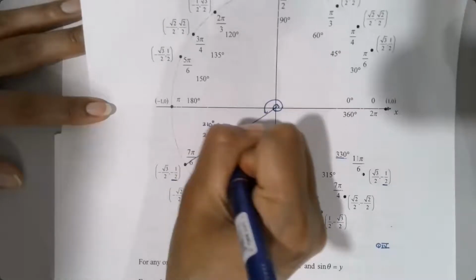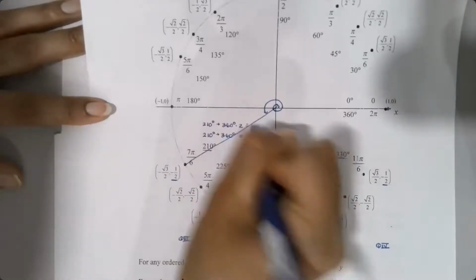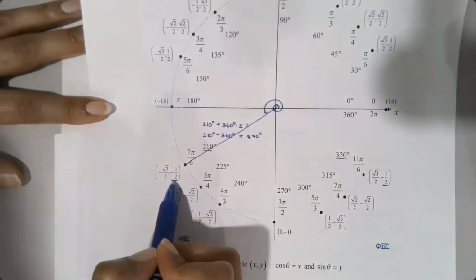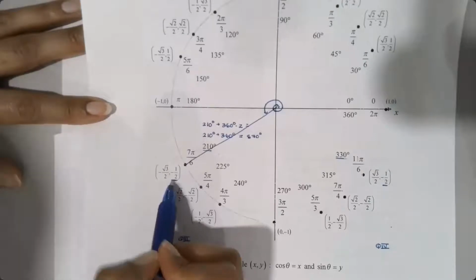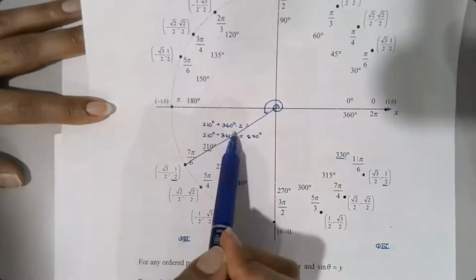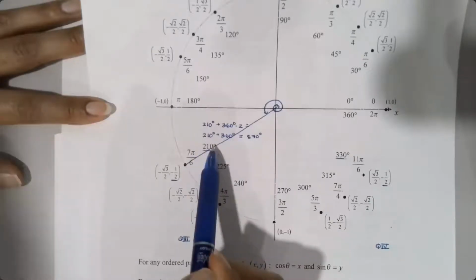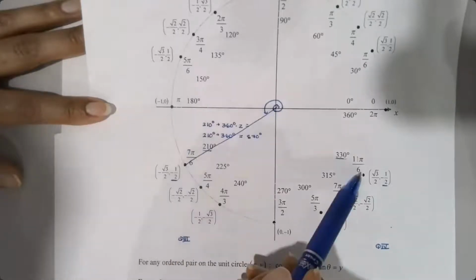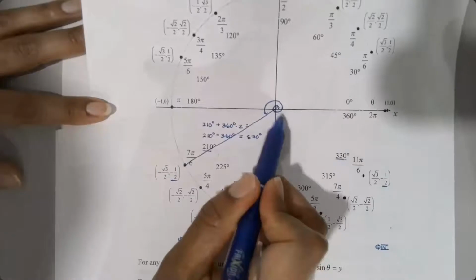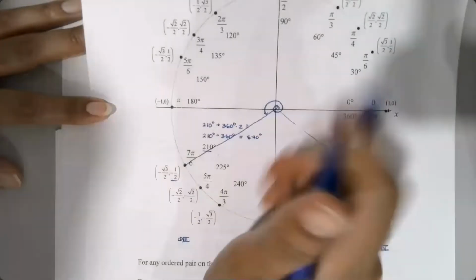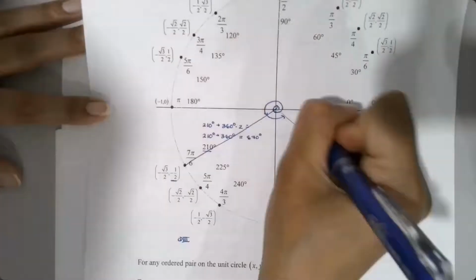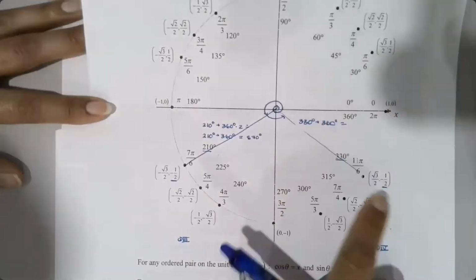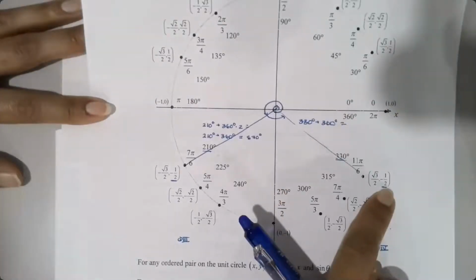So we could do 360 times 2. That means complete 2 cycles and then go to 210. That would also be coterminal, which means it would also have a sine of -1/2. 210 plus 360 times 3. Any number of cycles added to 210 would satisfy. The same is true about 330. If we look at an angle that completes the full cycle and then goes 330 more, meaning we would have 330 plus 360, that would be coterminal, giving us the same sine value of -1/2.